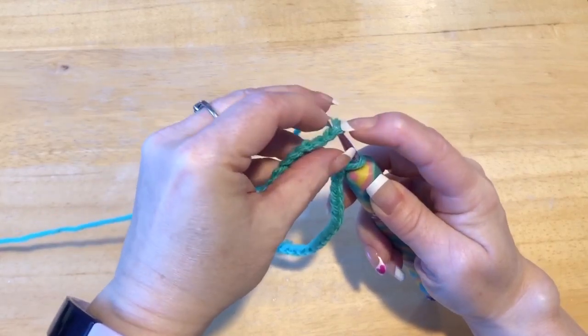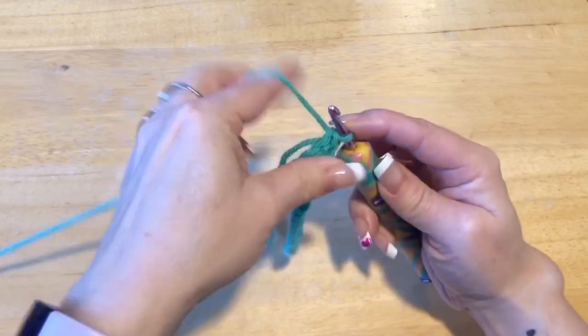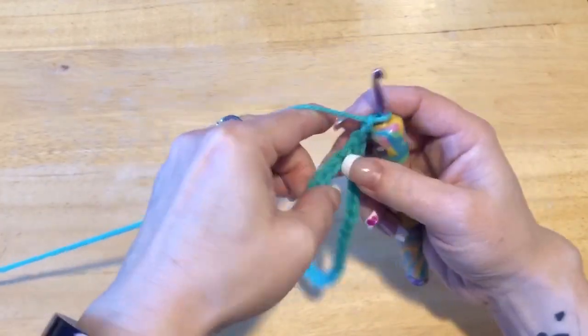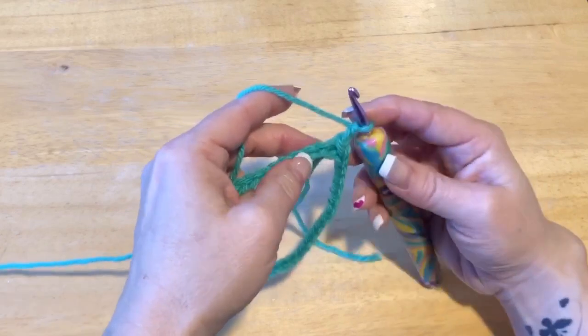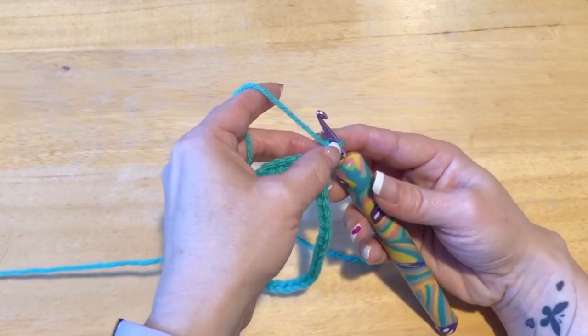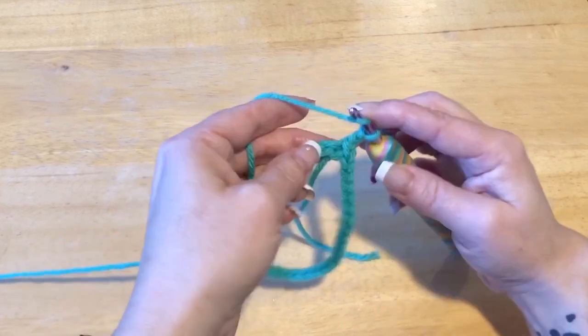And I am going to do a slip stitch to join. I'm going to chain up 2. And we are going to do 40 half double crochets around, okay? So let me show you how to do a half double crochet. First of all, you should know I never count my chain 2 as a stitch. That's just to get to where we need to go.